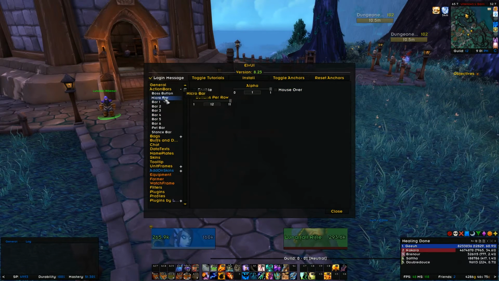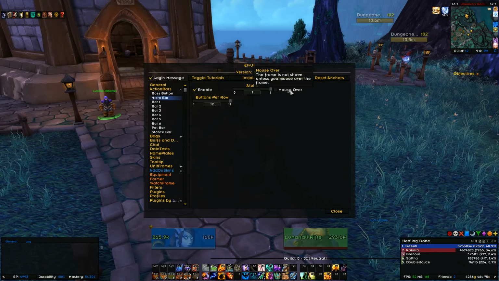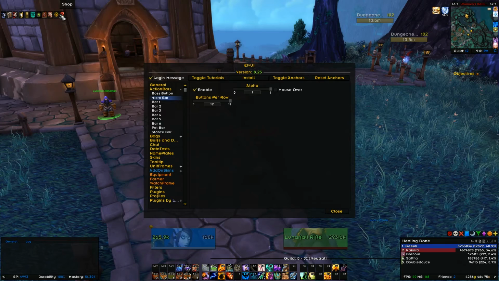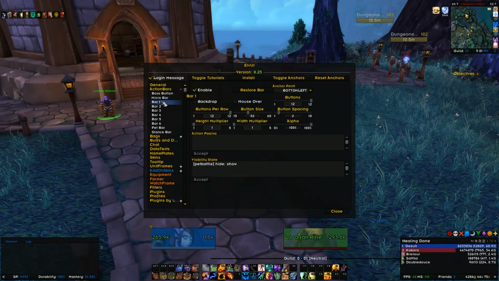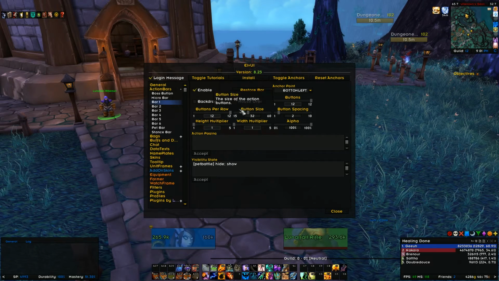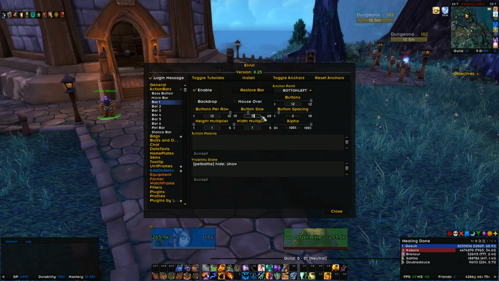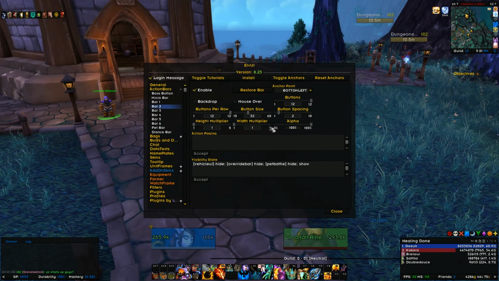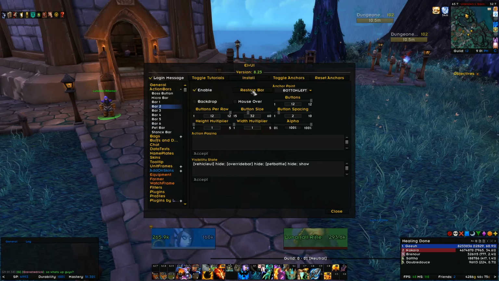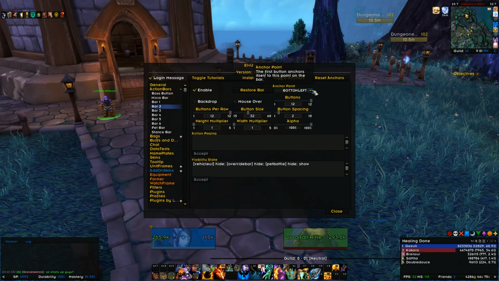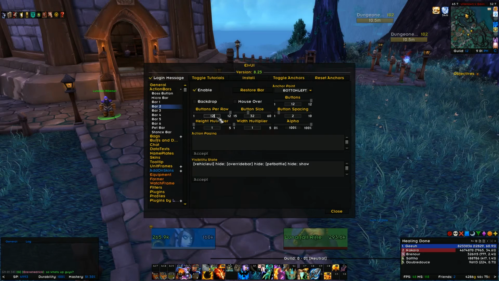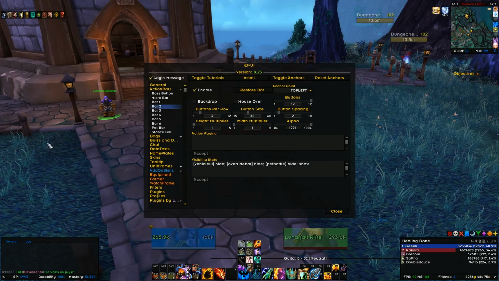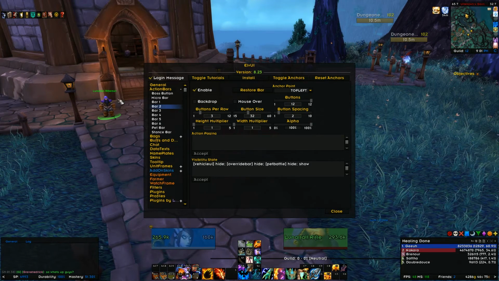Start with the micro bar. Click Enable. We'll make it a mouse over bar later. For now, we need to see it in order to get everything properly positioned. Next, go to bar 1 and go to button size and set it to 48. Now on bars 2, 3, 4, 5, and 6, click Enable and make sure that buttons per row is set to 3 and the anchor point is set to top left. Go ahead and pause the video if you need a moment.